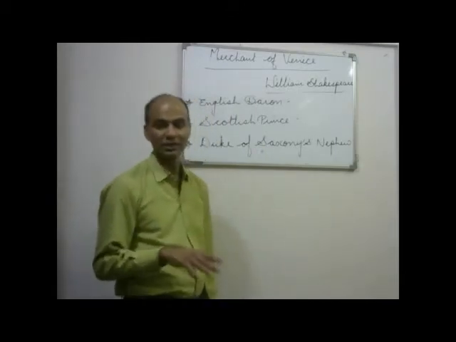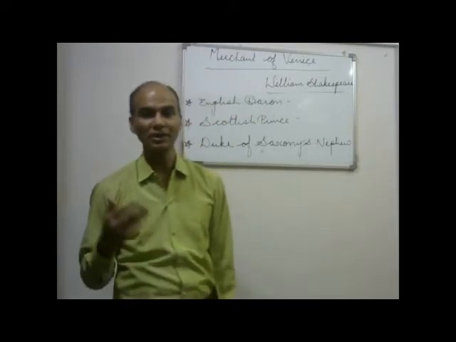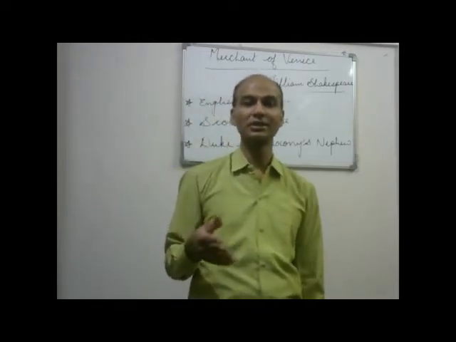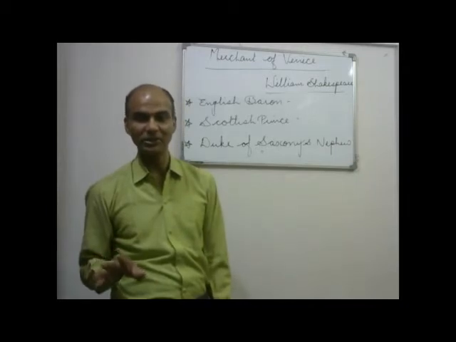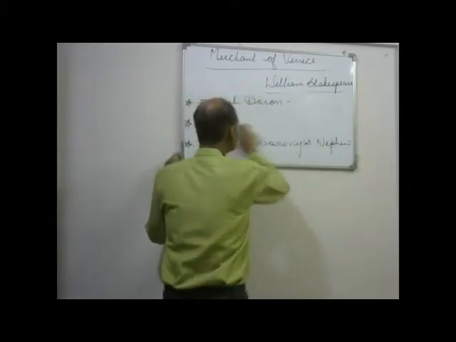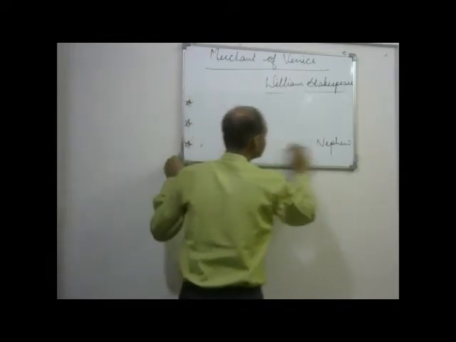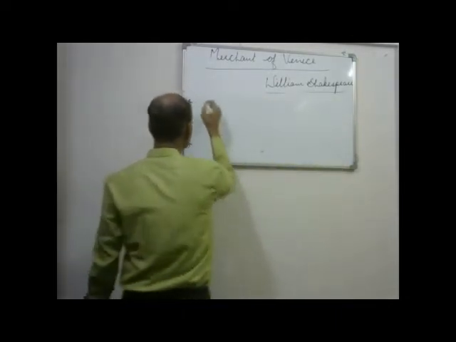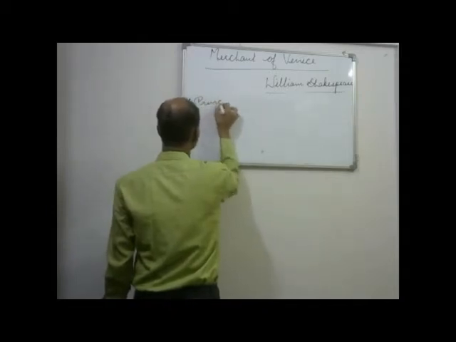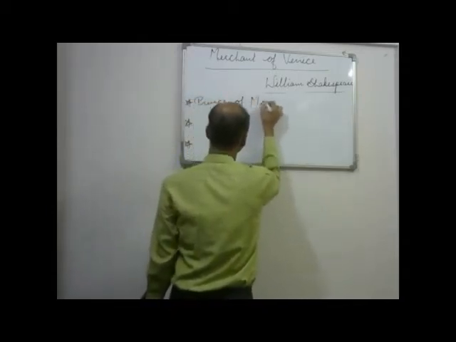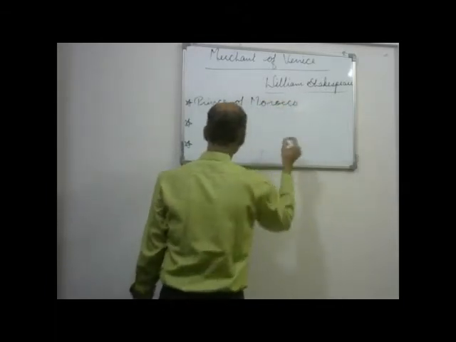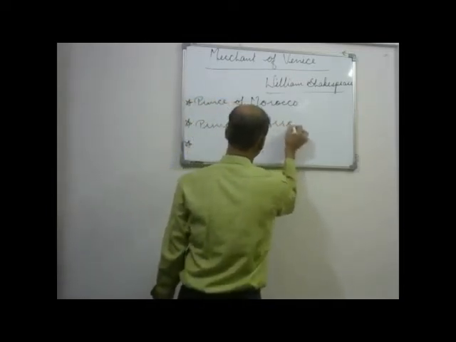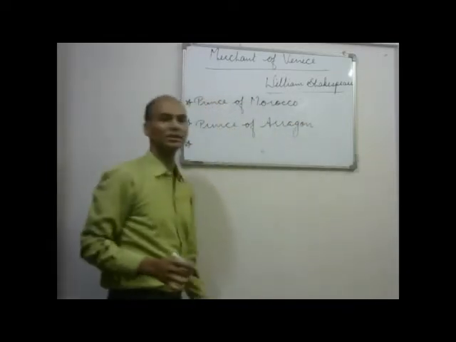But in actuality, the important role comes with the three suitors. One is the Prince of Morocco, the other is the Prince of Aragon, and the third one is Bassanio, whom she finally marries. So these were the three main suitors among all these. Now I'll tell you a bit about these characters as well.